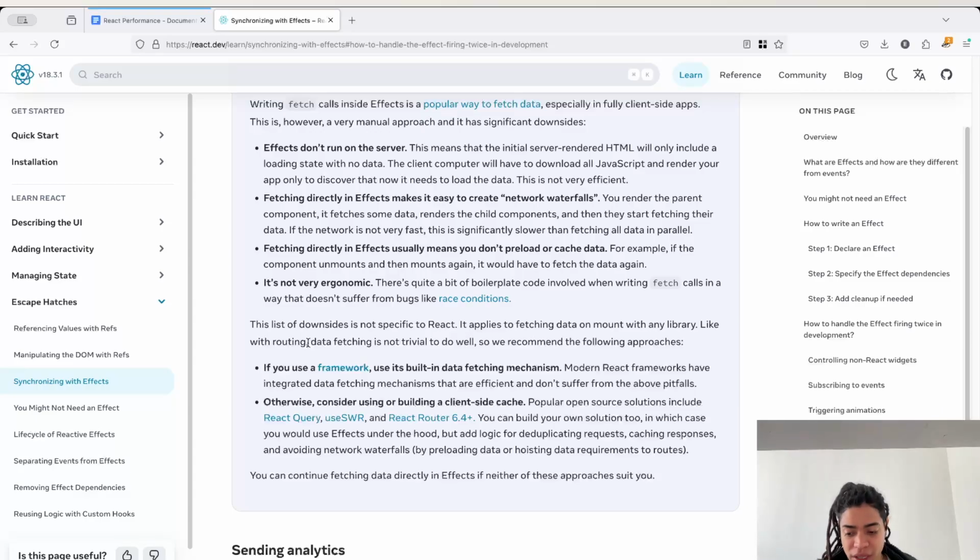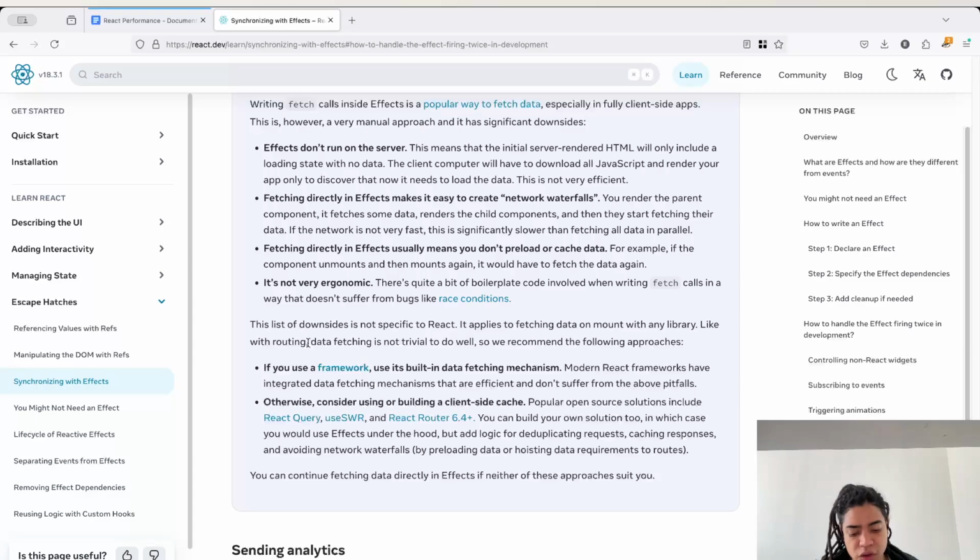So they recommend, hey, when you're going to handle data fetching, which is 95% of the use case, use a framework that has a built-in solution for that: Remix, Gatsby, or Next.js. In our case, Next.js, okay?